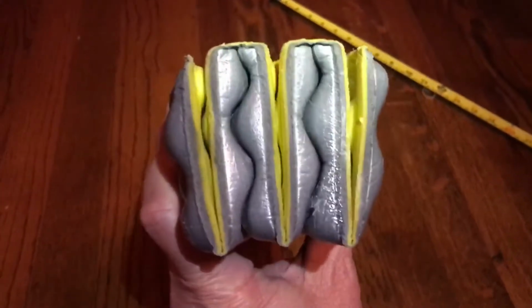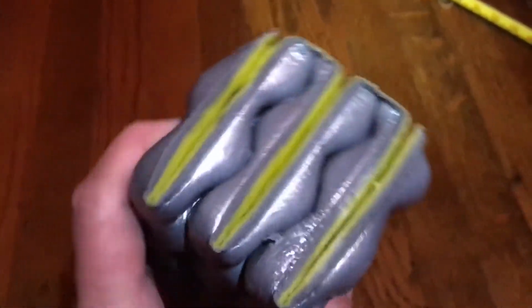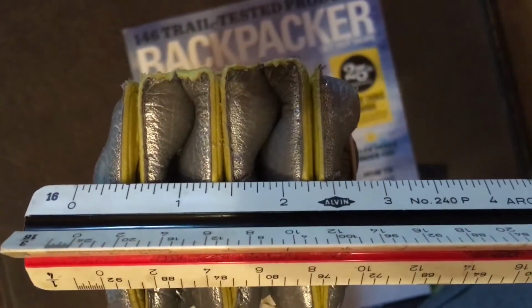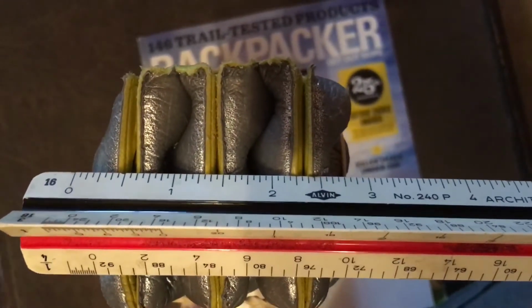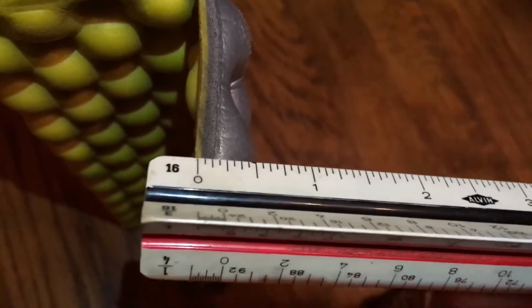Now when you hold it this way, it is 2½ inches wide, all compressed together. Yeah, I tried to do it with the ruler and have the camera at the same time, but it wasn't working, so just take my word for it, it's 2½ inches. Actually, it's more like 2¾, so. Thickness wise, the Z seat is 1/2 inch thick.